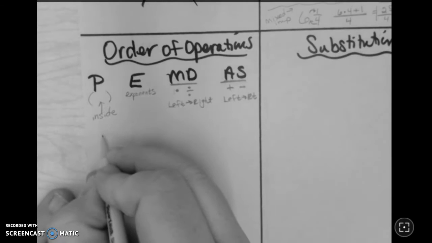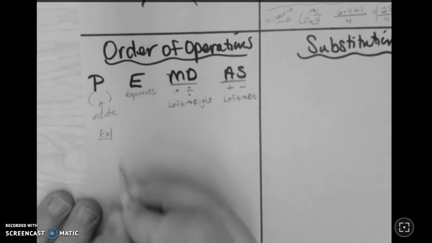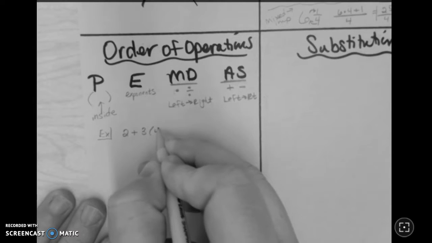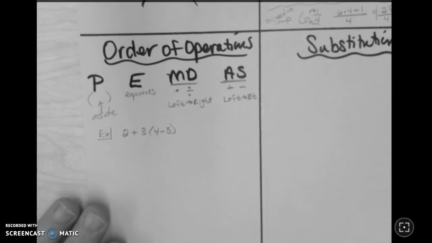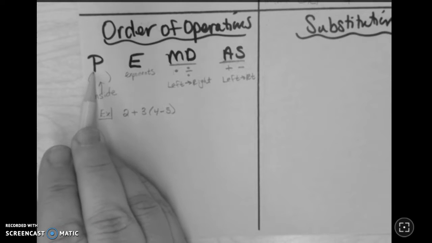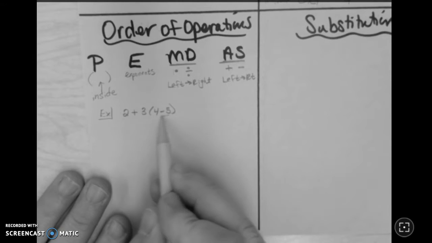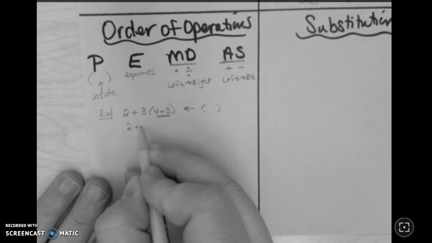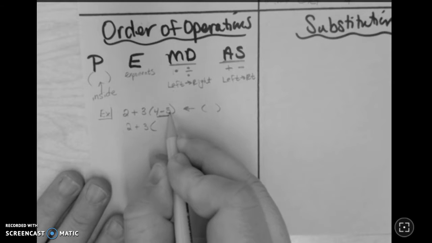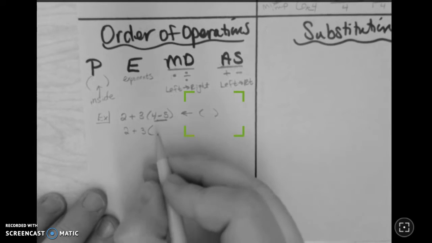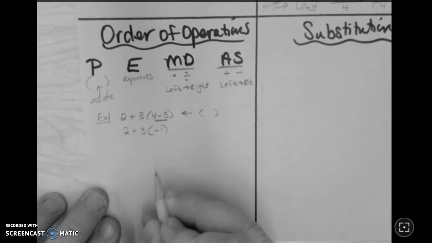Okay, so I have two problems that I want to do, and I've written them out so that we can show our work. Even if you think you don't know it, you need to write it down because it will be helpful for your exam. So the first one, when I have this, I ask myself, do I have any parentheses? Yes, I do. I have something inside, so that's what I do first. So my first step is parentheses. And so I get 2 plus 3, 4 minus 5. Those are different signs. So different signs you're going to subtract. And so I get negative 1.